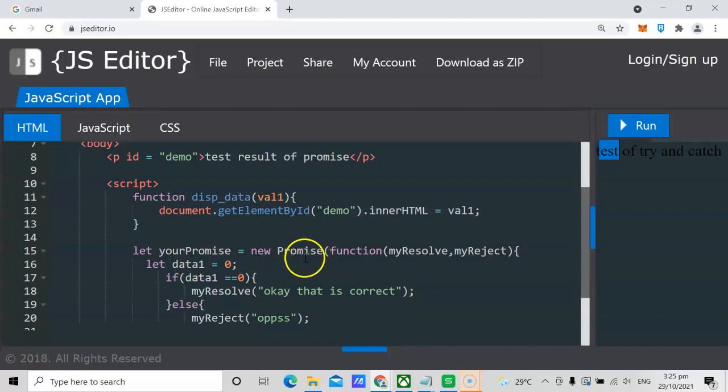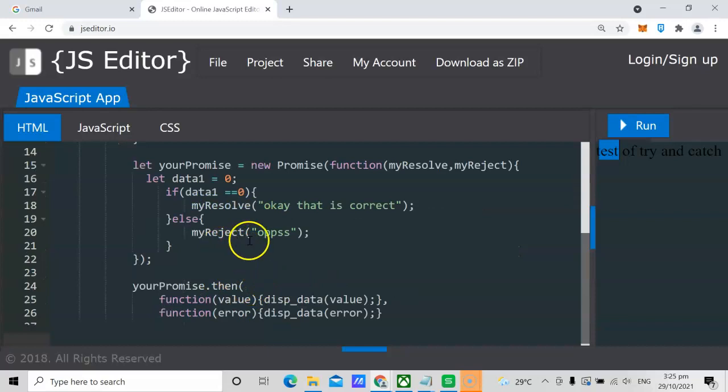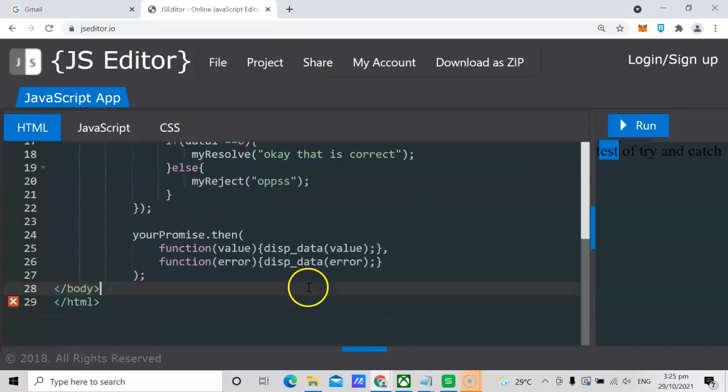Your promise has a function that will resolve the handle. We declare the variable data equal to 0. If data equals 0, then my resolve, okay, that is correct. Otherwise, of course, my reject, oops. Your promise then displays the error value, and displays the value of the data if that's correct.